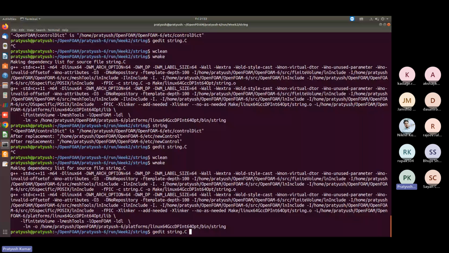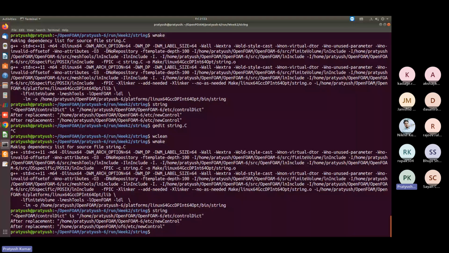That OpenFOAM 6 earlier, this OpenFOAM 6 is getting replaced with this one, OF6.